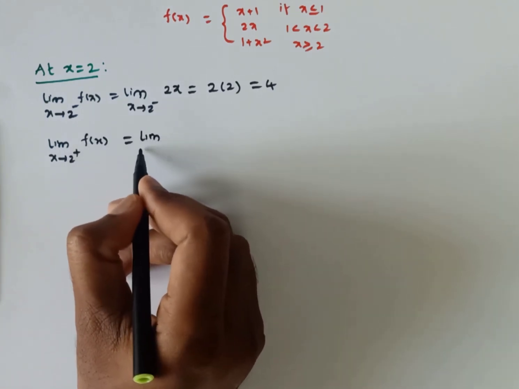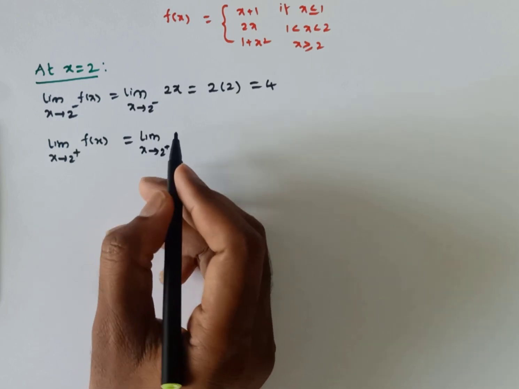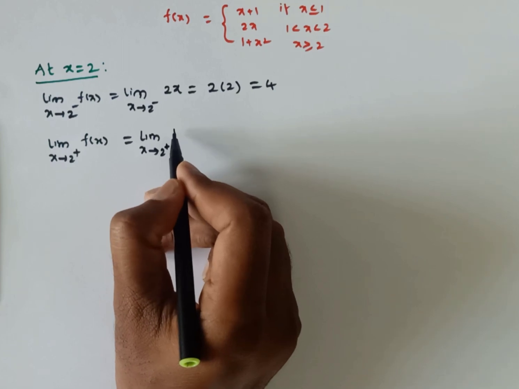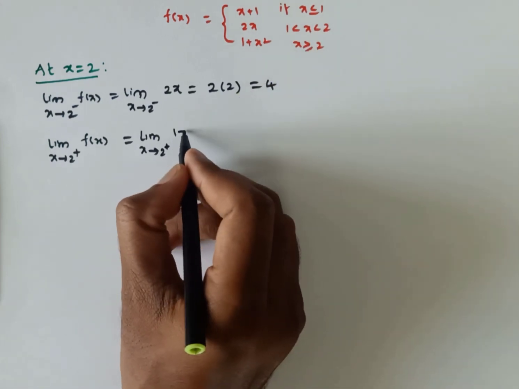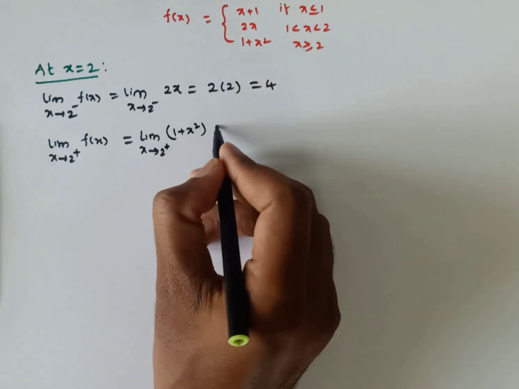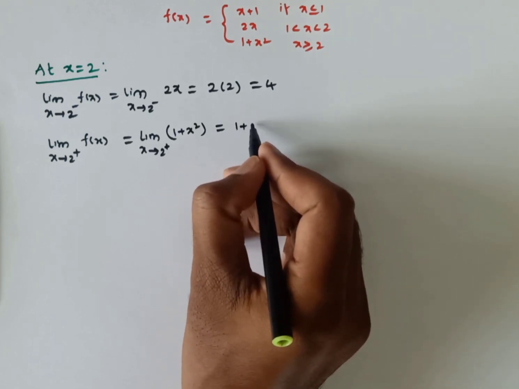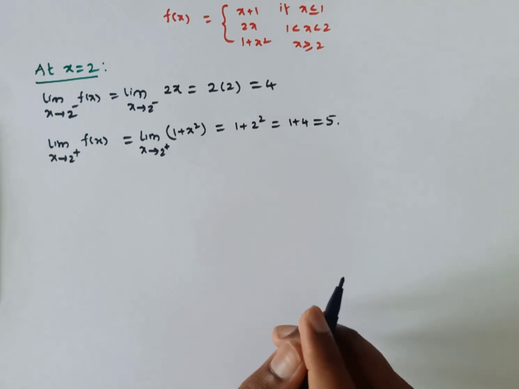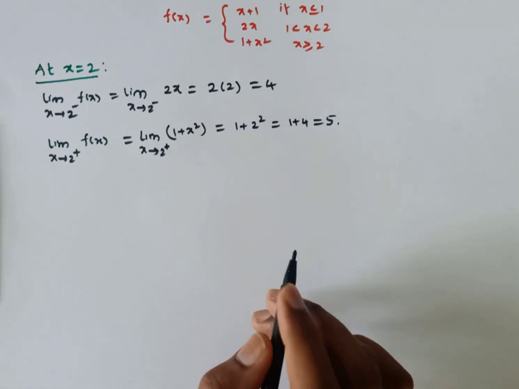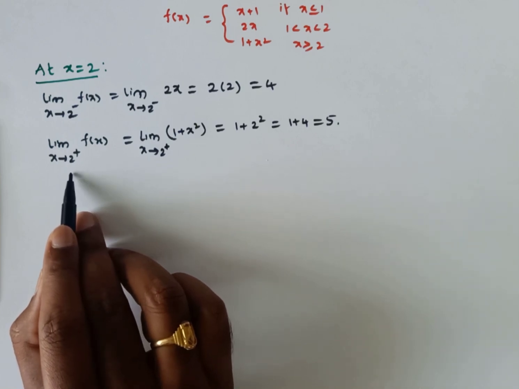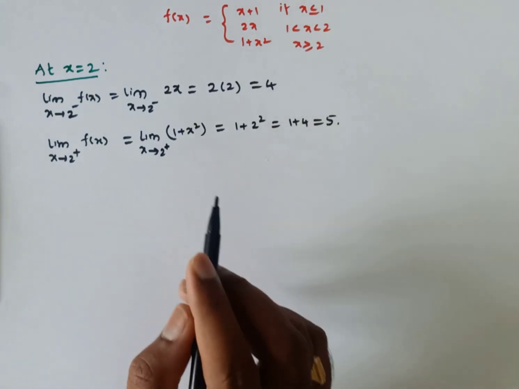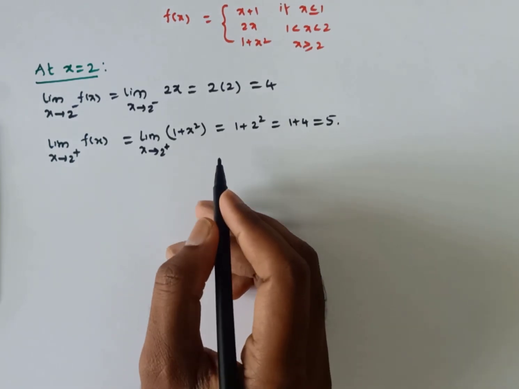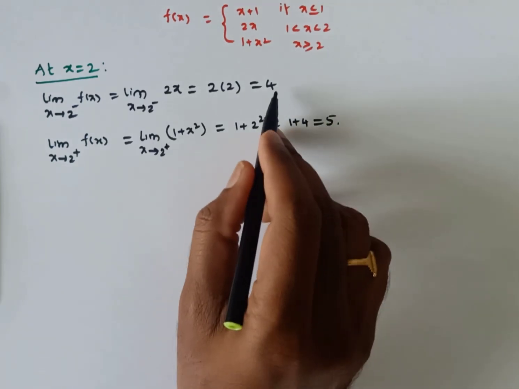That is limit x tends to 2 plus means x greater than 2. Little bit more ఉన్నా కానీ greater than కదా. So more than 2 is nothing but 1 plus x square డిఫైన్ చేశాడు. So apply the limit, 1 plus 2 square, that is 1 plus 4, which is 5. So here left hand limit exists, right hand limit exists, since it is 4 and 5, but they are not equal. So since these two are not equal అంటే ఫంక్షన్ వాల్యూకి వెళ్ళాల్సిన అవసరం లేదు, ఇక్కడ ఫెయిల్ అయిపోయింది చూడండి.